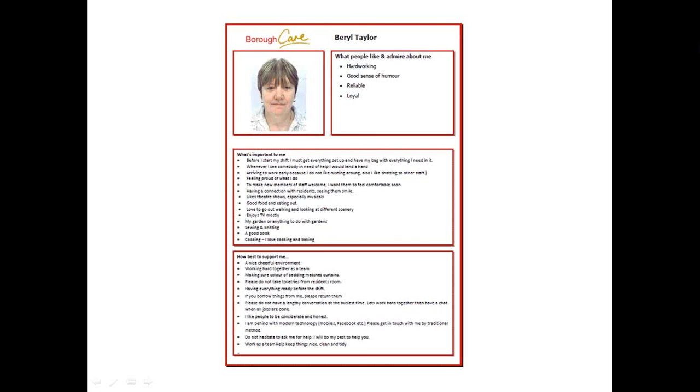So Winifred chose to spend her time with Beryl, the housekeeper, because she said she enjoyed helping out with the daily chores, such as polishing, sweeping, mopping. Winifred's 2 daughters and the staff at Bruce Lodge helped uncover this by sitting down with her, chatting over tea and biscuits, further informing the one-page profile. Again, thinking more about what made good days and bad days, past and present, what was going well and what needed to change, what Winifred had enjoyed in her life in the past, and also what she would do if she could in the future.